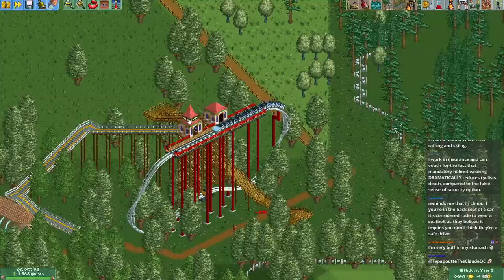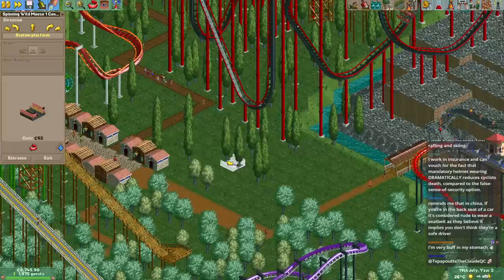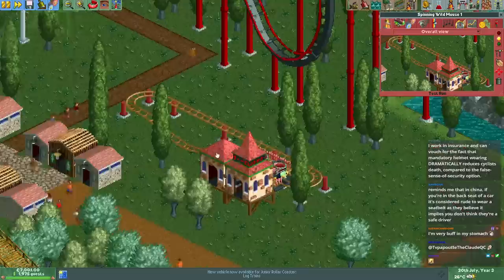Next ride. We still don't have a spinning wild mouse. Now, we can't do much with this. But, big beautiful behind. We might be able to do this with it. Yabba dabba dabba dabba doo. Yabba dabba. Yabba dabba dabba doo. Let's see if it makes this.